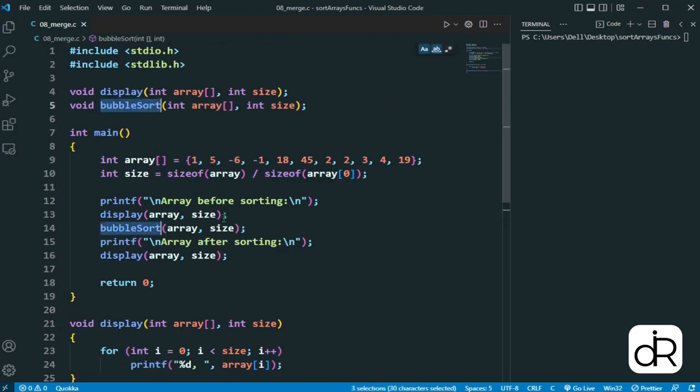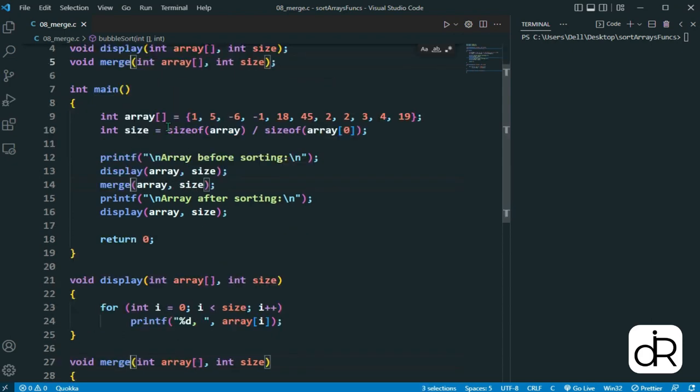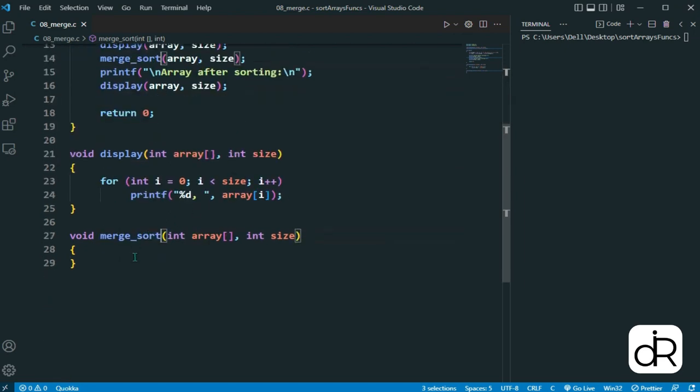Now, instead of bubble sort, I'm going to change it to merge sort, like this. I think that's better. So I'm going to go to this merge sort function here, and as I explained already, it's not going to have only one parameter, it's going to have two parameters: L, low, and another parameter, I'm going to call it R.